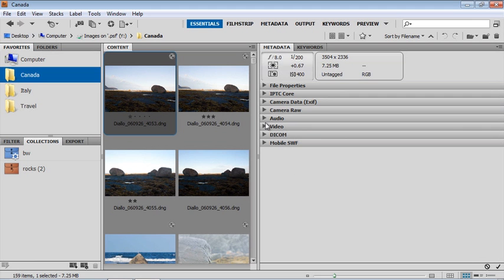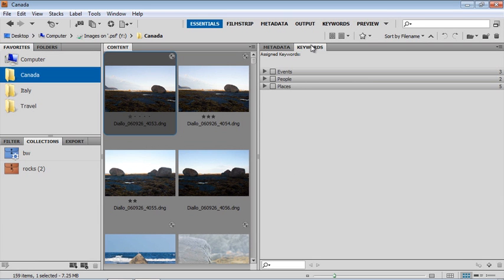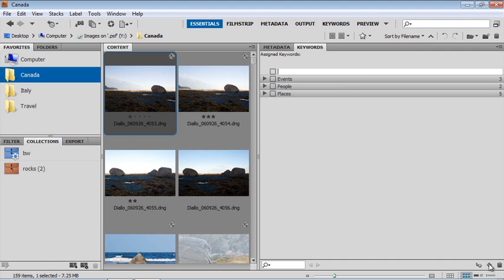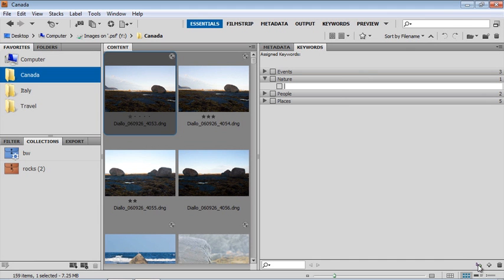Keywords are another form of metadata that you can work with in Bridge. I'm going to click to open the keywords panel. You can see that Bridge ships with defaults, but it's easy to create your own. I'm going to go down to the new keyword button and click that, and we'll type nature. You can also create sub keywords that will appear inside the parent keywords. I'll add that by clicking on the new sub keyword button. So inside nature, we're going to have a sub keyword titled clouds.